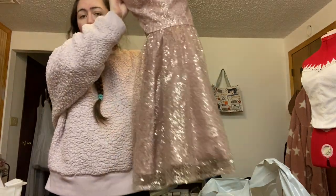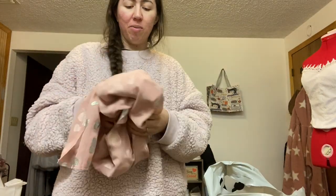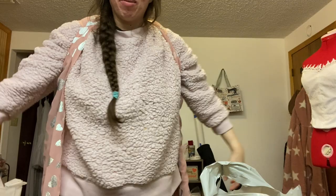Super cute little dress. And then last in this bag is this, which is like brand new. Like, that goes over stuff. I should not be putting this over this big sweater. I think it looked great. Okay, I don't know how to take it off.